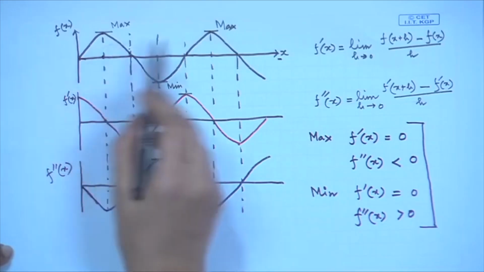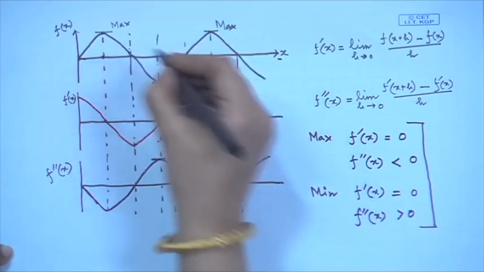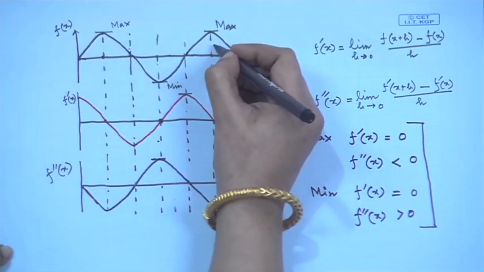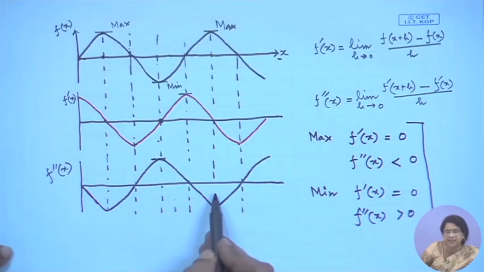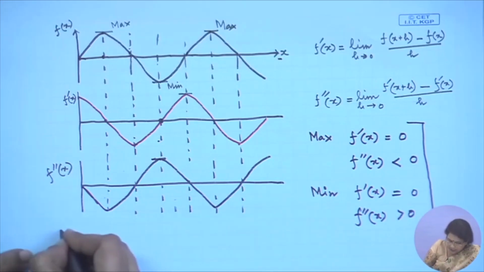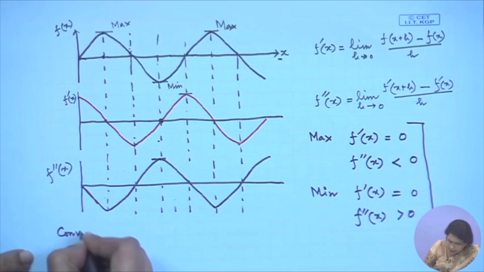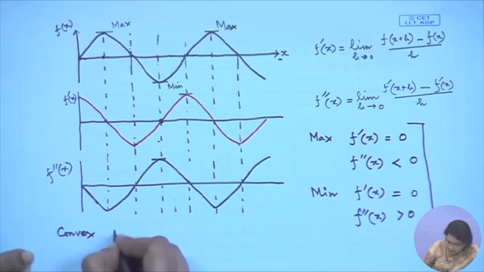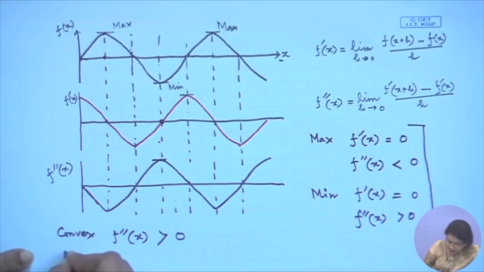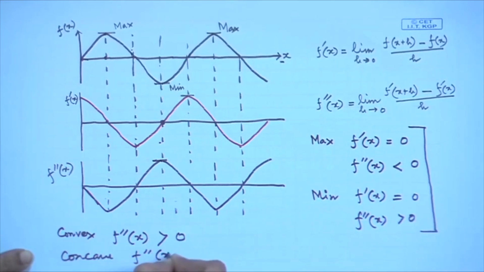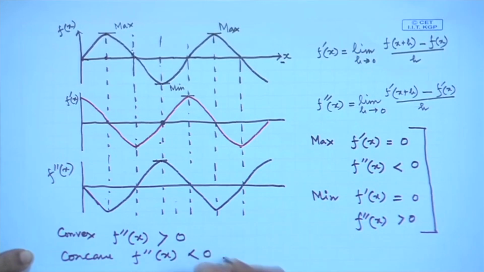But how many concave parts are there for this function? This is one part, this is another part. In the concave part, you see we are having the negative of the second order derivative. That is why we could establish from here again for the convex and for the concave, all right.